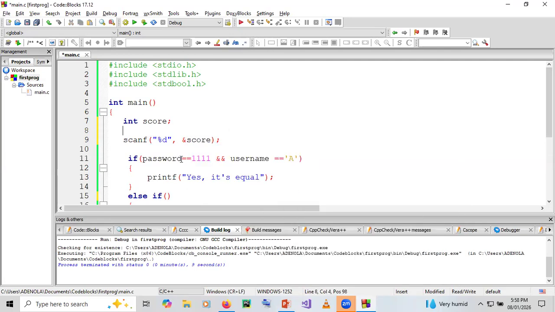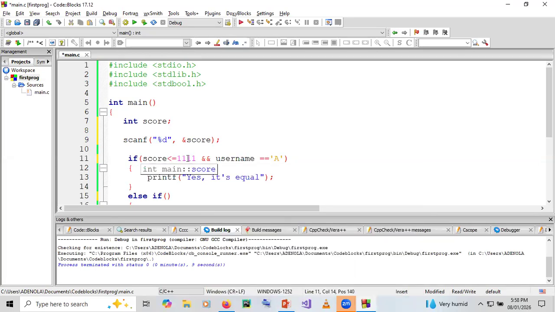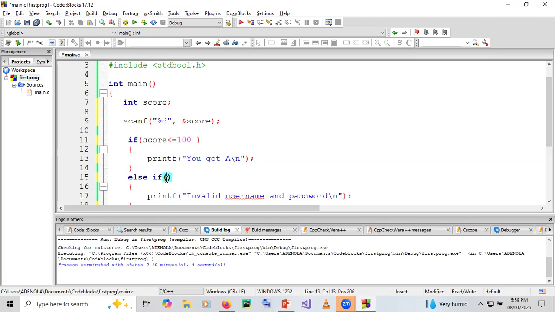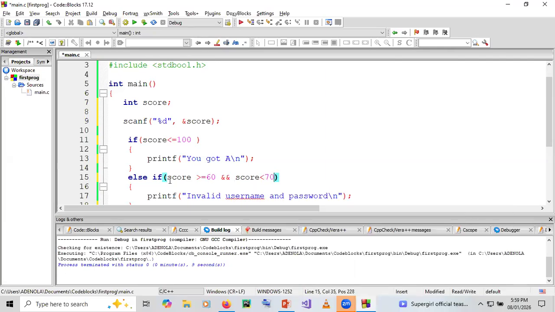So if this score is less than or equals to 100, print you got A. Otherwise, if score is greater or equals to 60 and the score is less than 70, what is B? B starts from where?